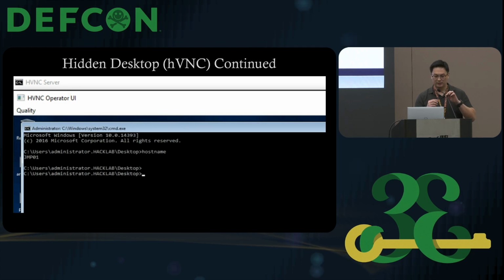And once they have gone through the connection process, we would launch HVNC's hidden desktop, and then we would be presented with another UI of their desktop, but we can run commands and open up prompts without them seeing our activity. So this is actually really hard. This is a nice trick. We're pretty much piggybacking off of their connection into the OT DMZ or even lower. And yeah, it bypasses two-factor authentication.